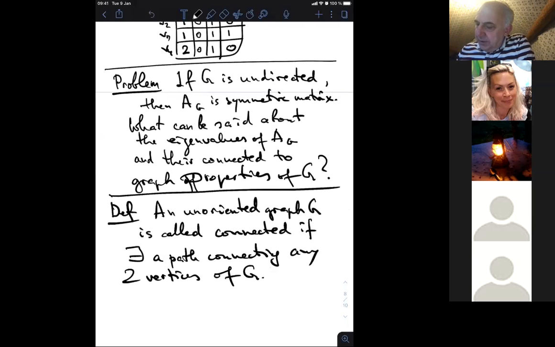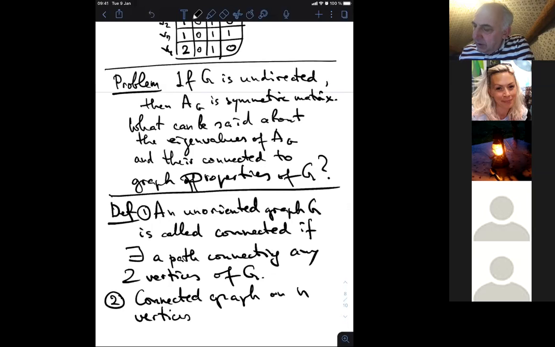So connected graphs with a minimal number of edges. So connected graph on n vertices. Unoriented. Sorry, in the beginning, does it say unoriented? Unoriented, yes. Okay. Because for oriented graphs, you should talk about directed paths. So you can also talk about connected oriented graphs, but then you have to be more specific. I wrote unoriented, I mean undirected. That's the same thing. So there are usually several words for one and the same notion.